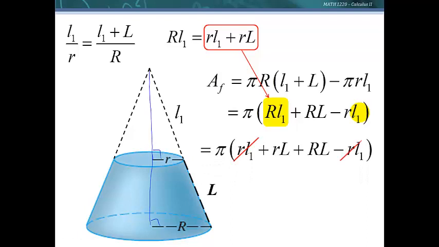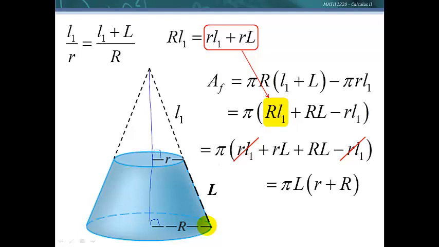We could then cancel these out, and then there is a capital L in common. Let's factor that out in front. Now the surface area of the frustum of this cone, which is this little band, as we were rotating this little line segment that approximated the function around, can be found by doing pi times the length of that little line segment multiplied by little r plus big R, and those were the function values at the two ends of the band.